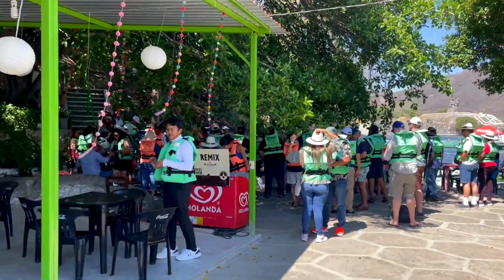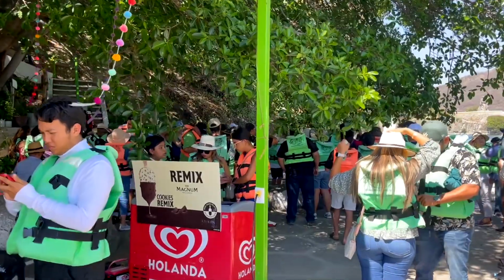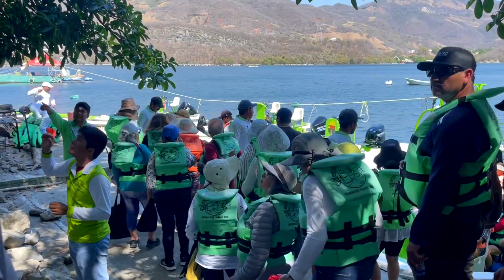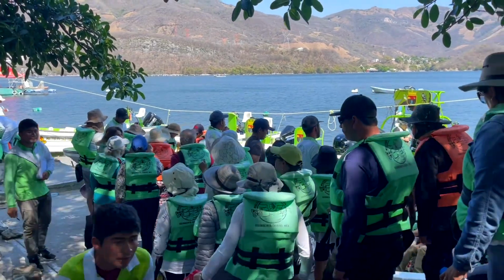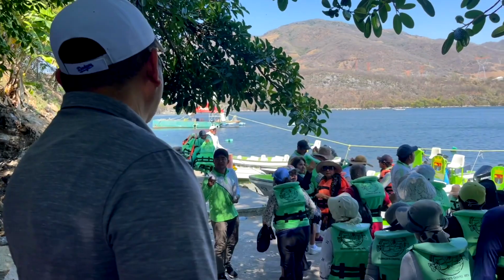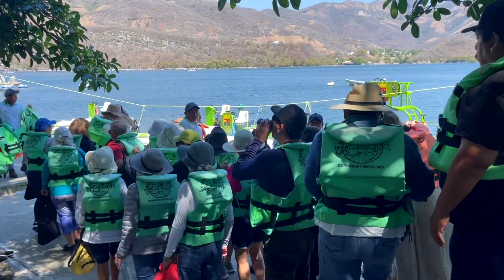Oh my gosh, they are just shouting. So I'm going to go back to Jeremy so that I don't lose him, and we'll hopefully get on a boat soon. So these are the boats with people trying to get on. It's a little bit crazy. This is our tour guide, and yeah, we've just got to meet him in town at 5 p.m. apparently at this next place we're going to.